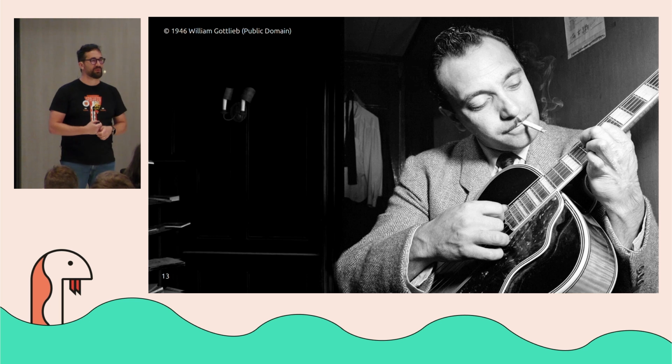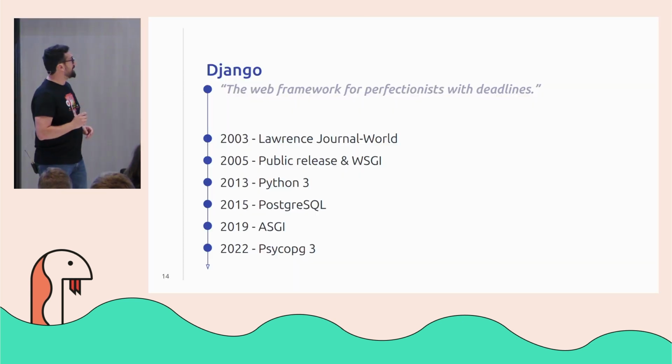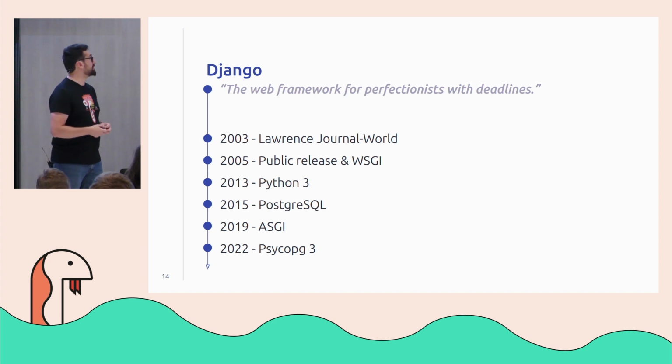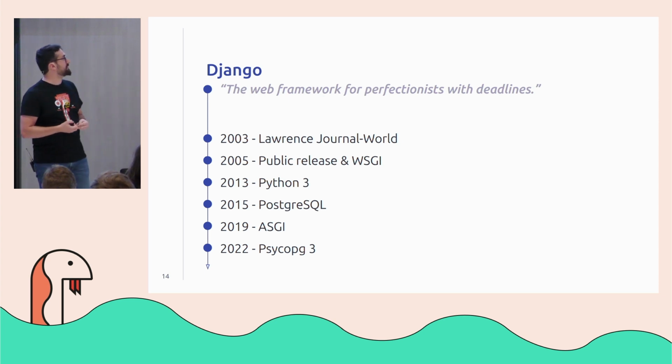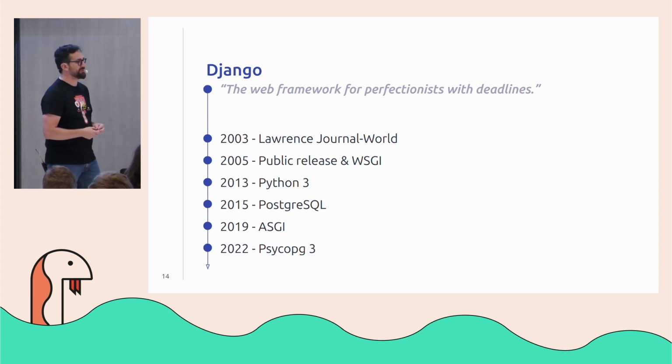For people that were here yesterday, we had a concert of two guitarists playing Django Reinhardt, the guitarist from whom we took the name 20 years ago. But I'm not using it only because I'm an expert in Django, but because we want to do this project in a very straightforward way. The tagline of Django is: the web framework for perfectionists with deadlines. We have a deadline, I think it's 20 minutes, so we have to go quickly.